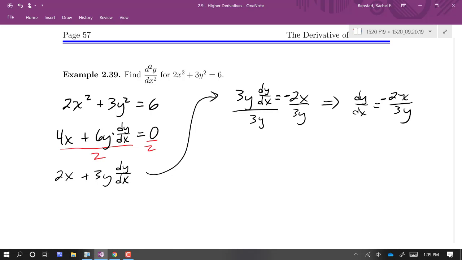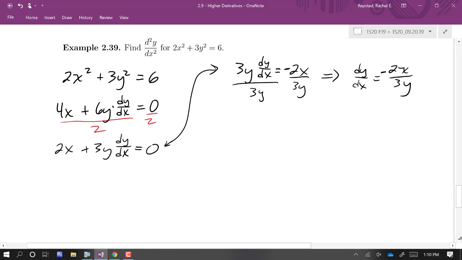Now we have options. We could use the quotient rule on that first derivative. I find it convenient, though, to take our equation, which I have carelessly omitted the equals from. Of course, then it's not an equation anymore if there's no equals sign. So we've got this equation that involves the first derivative. Let's just differentiate this equation again with respect to x. And if I do that, what do we get?